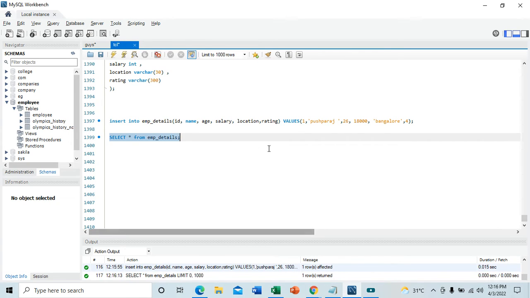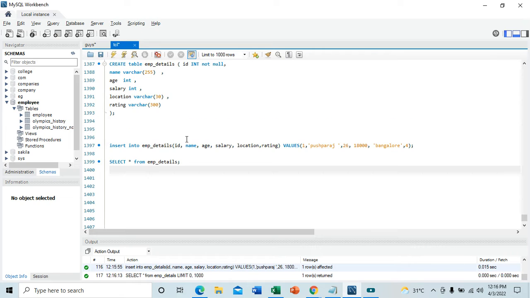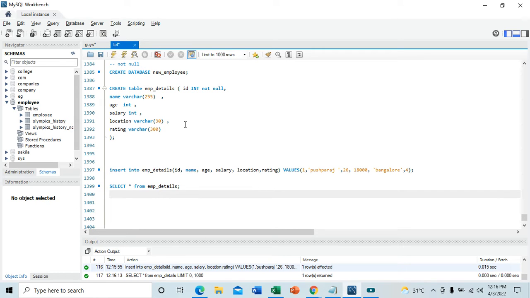It's added. So what NOT NULL does is ensure the column value is not null. That is the function of NOT NULL. I hope you guys understand.